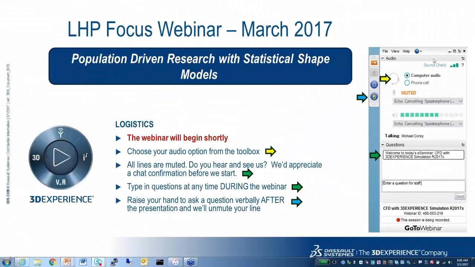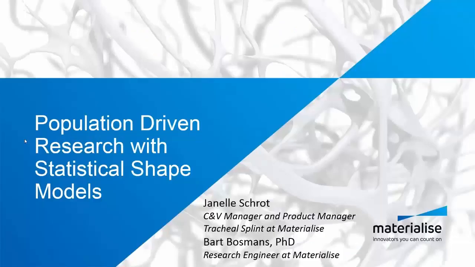The title of today's talk is Population-Driven Research with Statistical Shape Models, which will be presented by Janelle Schroet and Bart Bozeman of Materialise. Well, as Brian mentioned, we'll spend some time talking with you a little bit about population-driven design and research with the use of statistical shape models.